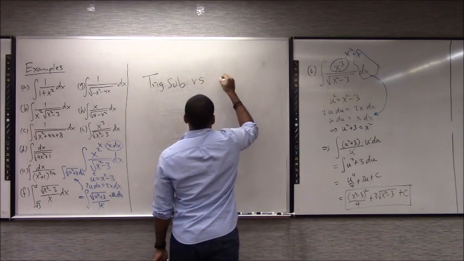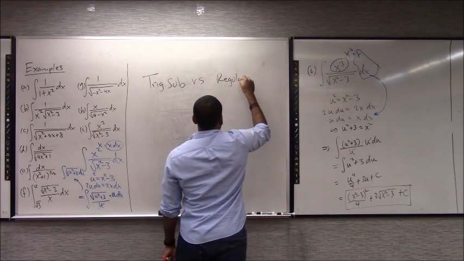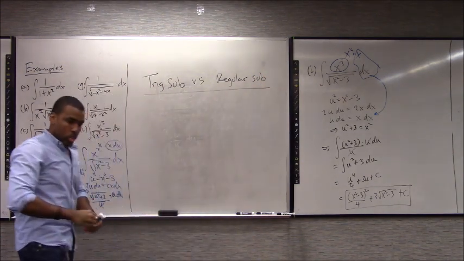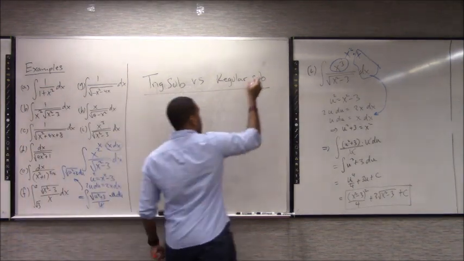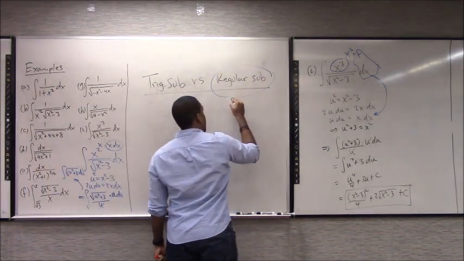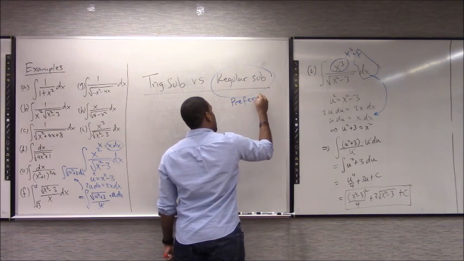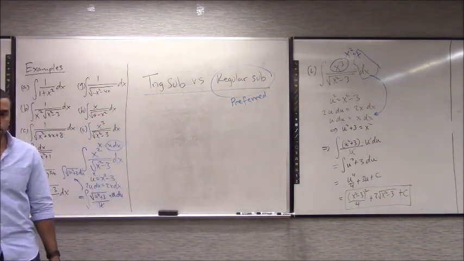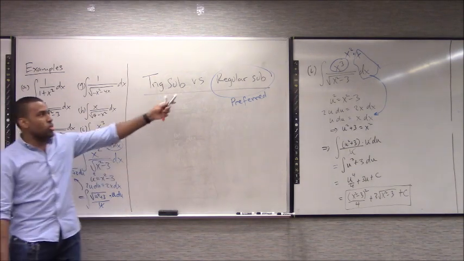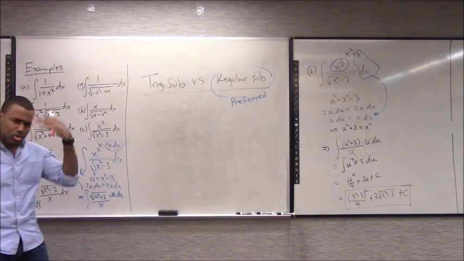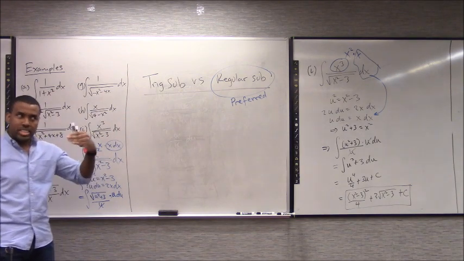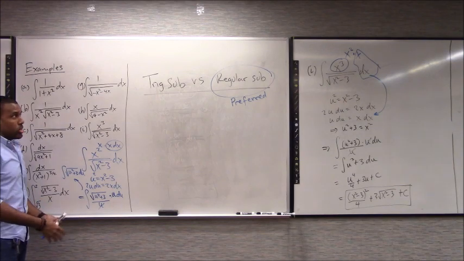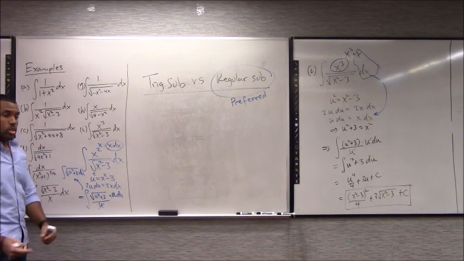Okay, so trig sub versus regular sub. How do you know when to choose which? I would also suggest that this one is preferred. So if you're in a situation where either one can work, it's preferable to get the regular substitution to work than the trig substitution. Because you don't need to have a whole triangle and you don't need to remember all your trig identities and trig formulas. That's just an added layer of complication, right? So if either a trig sub or a u substitution can work, it's better that you go to the u sub.